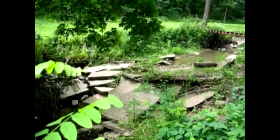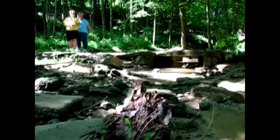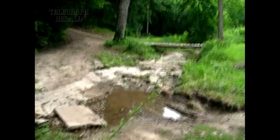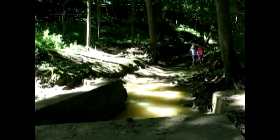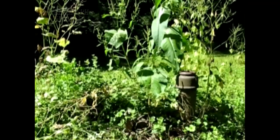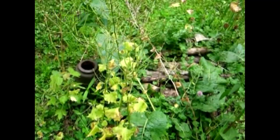Before us is what's left of one of the sidewalks that ran through the park — it's pretty much broken up and shattered. Back when the park was open, this would not have had water on it; over the years the water picked the easiest course and chose the sidewalk. When the park was open, the creek was on the opposite side running along the back of the hillside, so this area was a lot flatter and more open. The creek deposited a lot of soil and silt over the years. You can see what's left sticking out of the ground of one of the original iron lampposts — the bottom of that is probably at least four foot down, showing how much this area has built up.